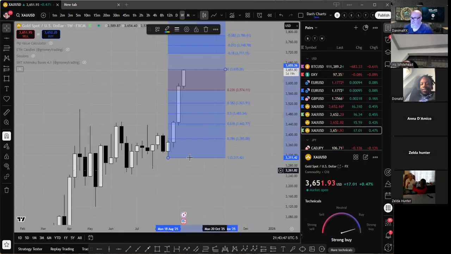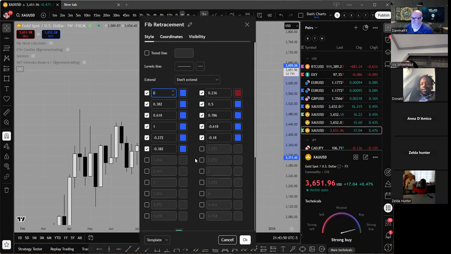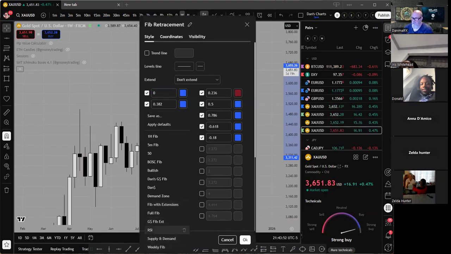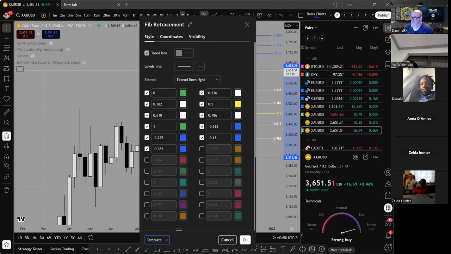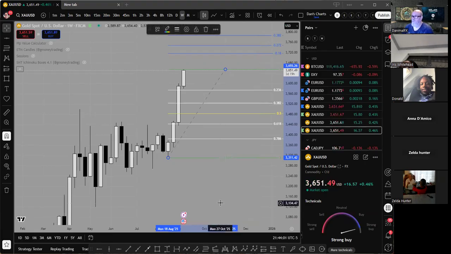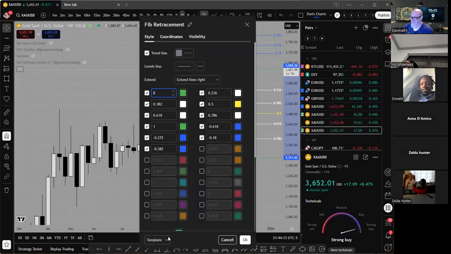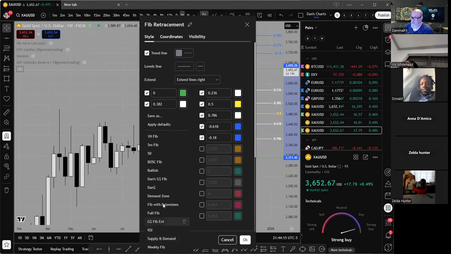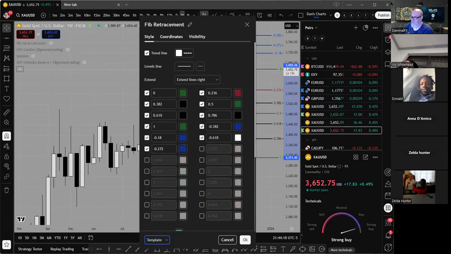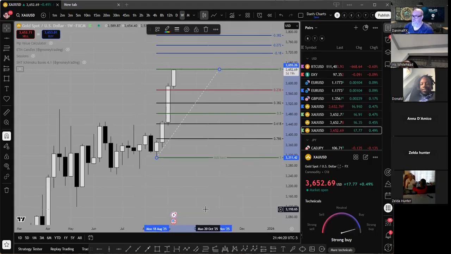And I have fibs. How many fib templates do I have? I'll show you a list of fib templates. There we go. I have a weekly fib, a supply and demand fib, G-Money's fib with extensions. That's the original one that I worked with G-Money. They did in his markups. Well, it's totally different than what they were back when I started. Everything's changed. We've grown, but I never got rid of the fibs. So I just used G-Money's so I could see what the numbers were.